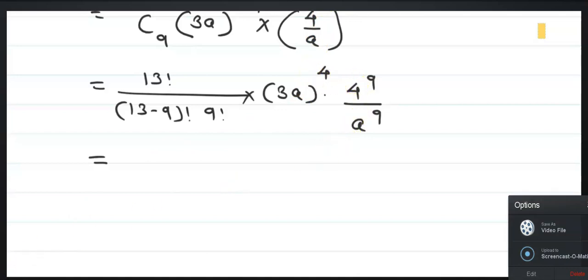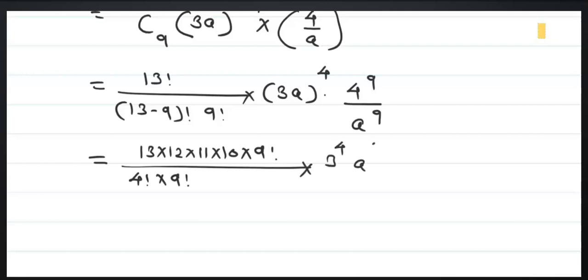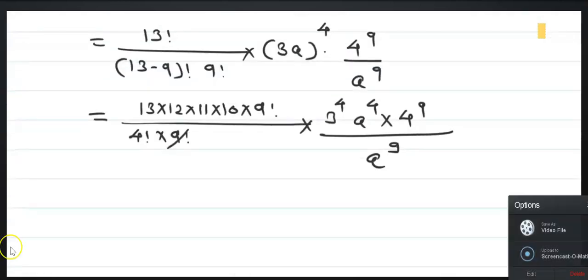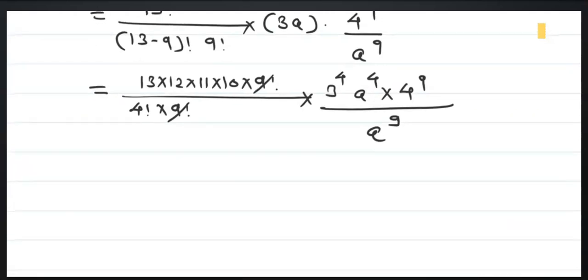We can perform the calculations. Now extend up to the 9 factorial. You can see this, this is the calculation. You can see my calculations. Do the calculations very carefully, because if you get the calculation wrong, the whole answer will be wrong and you can't get the final answer for this problem also. Therefore, the calculations are very important.